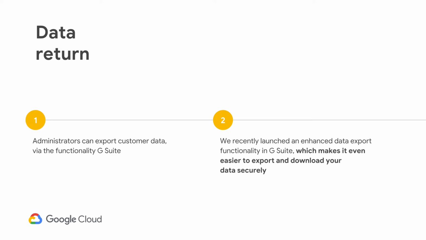Now, Google had a feature even before the GDPR that made it available for customers to retrieve their data, export it, and take it somewhere. It's called Google Takeout. And also in G Suite, the administrator was able to export customer data via the functionality of G Suite.